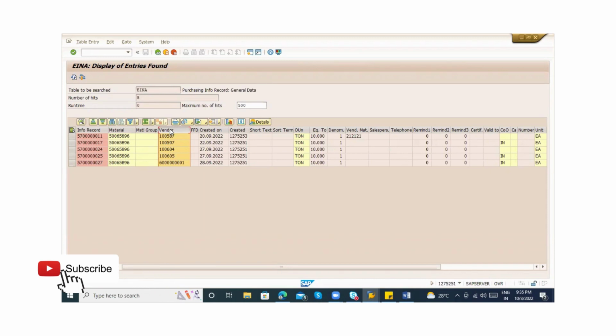The major concept itself is that it is a list of vendors, right? Because in the info record you're creating each and every individual vendor side. So every time you want to check who the vendors are for this material, how can you see that? For one material, if I have 100 suppliers, how can you get that information?